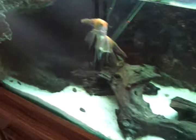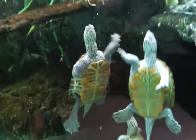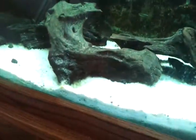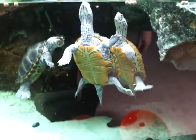I don't bother to feed the fish fish food. I just let them eat the scraps that the turtles leave behind, and as you can see, they're very messy eaters, so that's not a problem. The fish have plenty to eat. I haven't noticed them looking thin at all. So that seems to work out fairly well. I could feed them, but it would just be adding more waste to the aquarium.